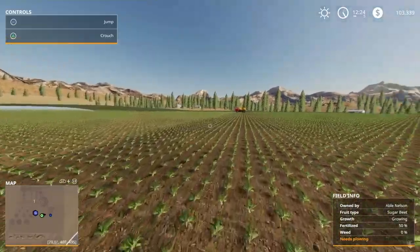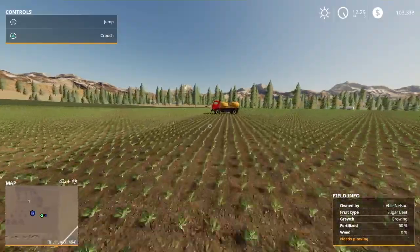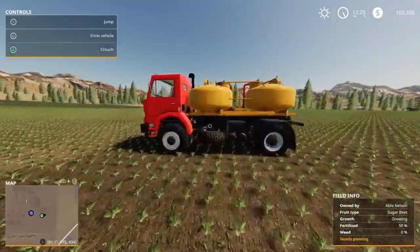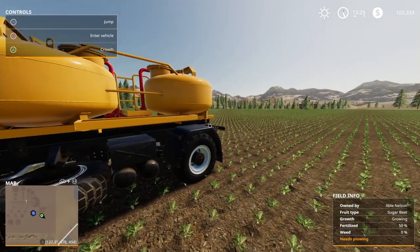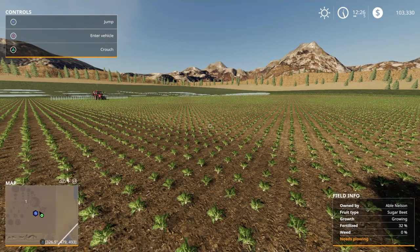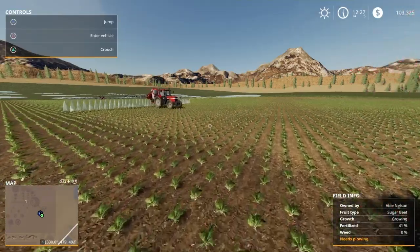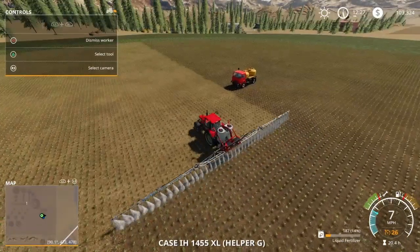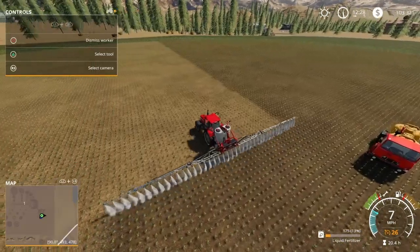Well, we'll see how things go with these three fertilizing jobs. So definitely plan on doing all three of them. Like I said, I'll probably have to pick up maybe a total of about 4 more liquid fertilizer tubs, because I know we're not going to have enough to do all 3 fields. But let's see where we're at here. Yeah, it'll be time to fill him up when he starts up the next side here.